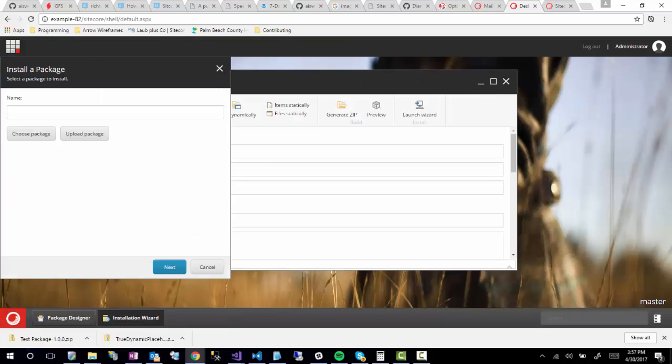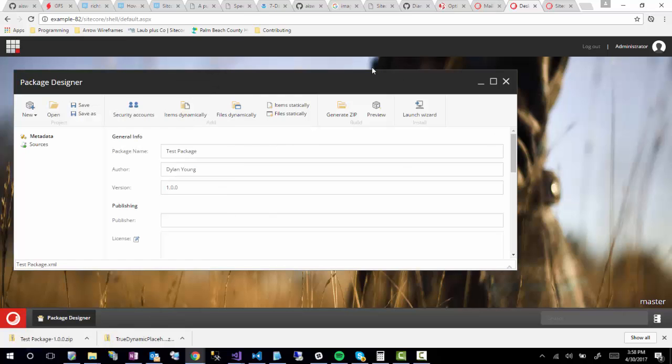You can also launch Wizard to install your package, just to install it in your sandbox. Like I said previously, I would actually recommend using one instance to generate your package and then another instance to install your package. Because this instance that you're currently running already has everything defined for it, because it's using your source controlled items, you don't really want to install inside here, because you could see items that aren't in the package but are in the Sitecore instance.